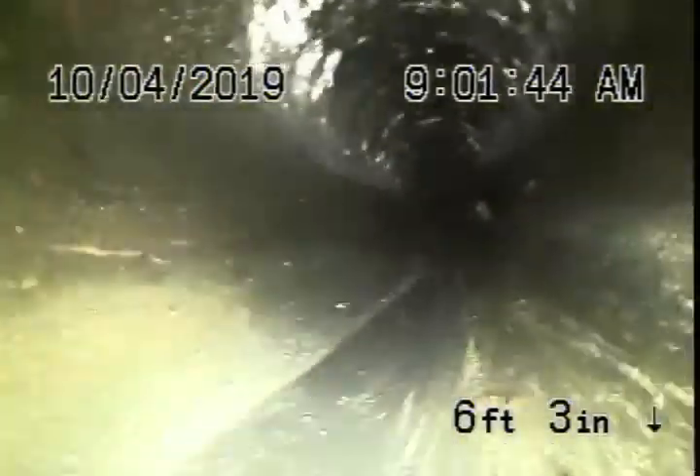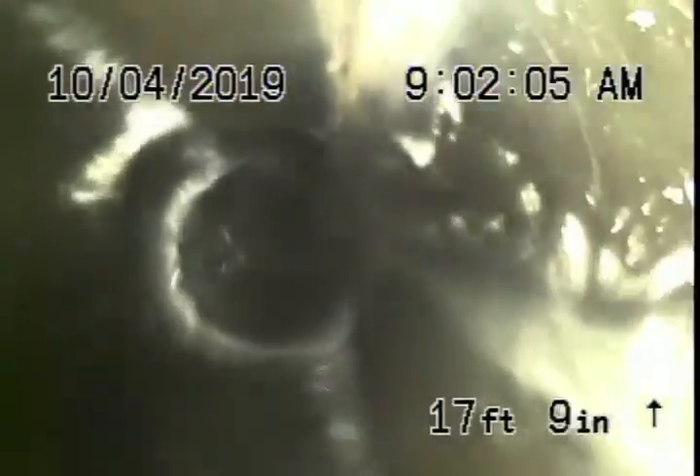In my opinion, this looks pretty good. Running the camera upstream, you're going to see it's all ABS plastic. To me, that shift in the line is really not bad at all. Considering it's going down at a 45-degree angle at a very steep grade, in my opinion, that looks fine.